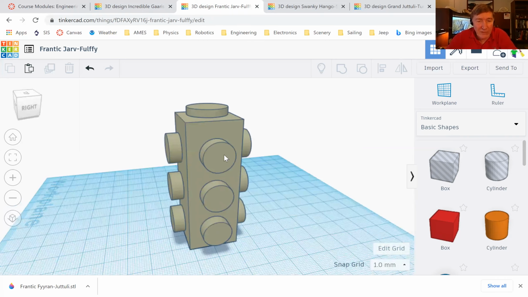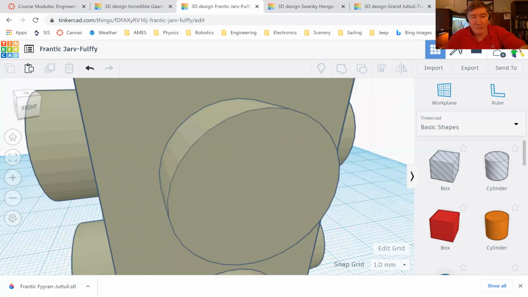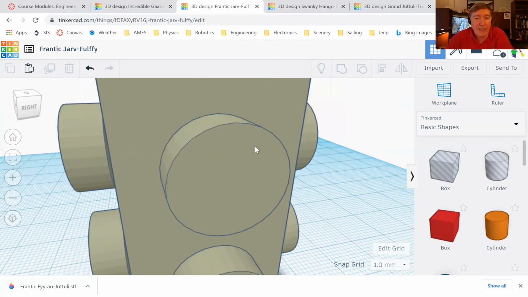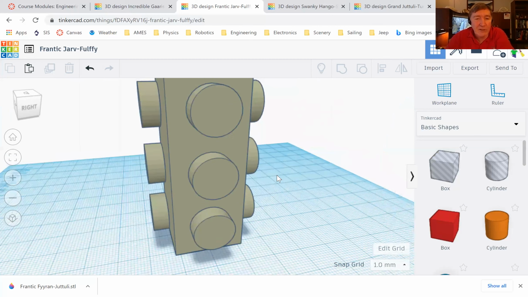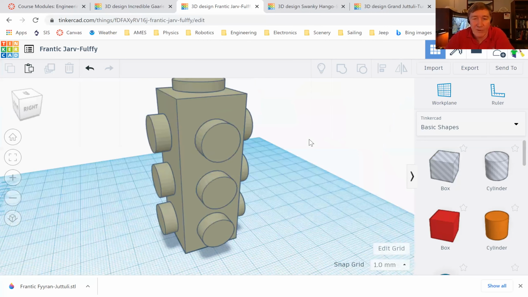Also, when I zoom in on the circles here, you'll see that the edges, this one doesn't have as many segments as it did. You can still see it's not perfectly round. There's still a lot of segments there, but it looks a lot closer to round than that first one did. You'll never get it to be 100% totally round. The best you can do is just use so many segments that it looks like it's round. Okay, so this one here looks to be perfectly what I've asked for.